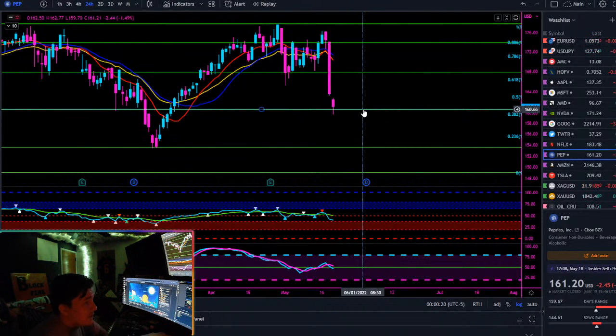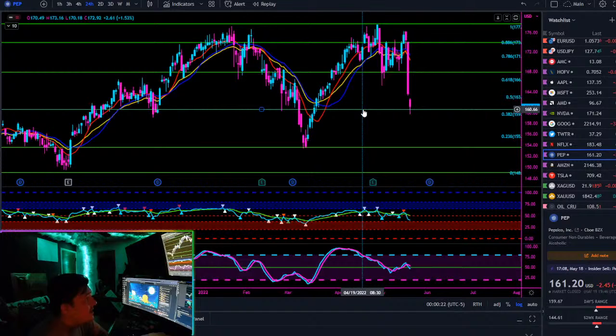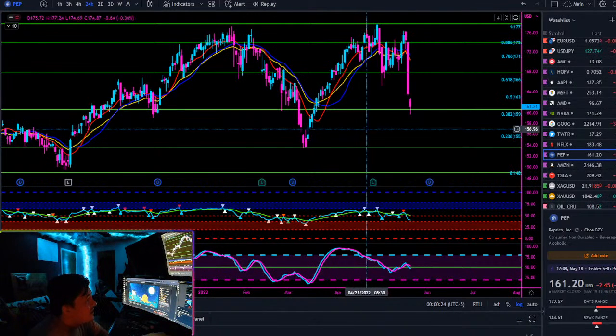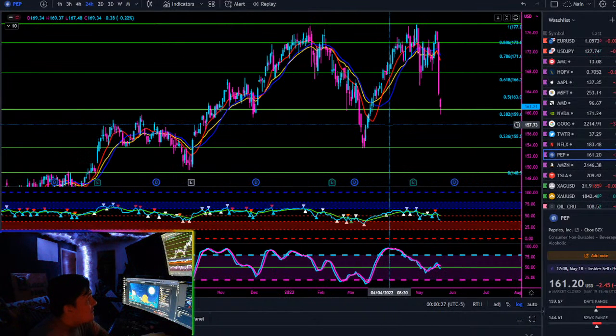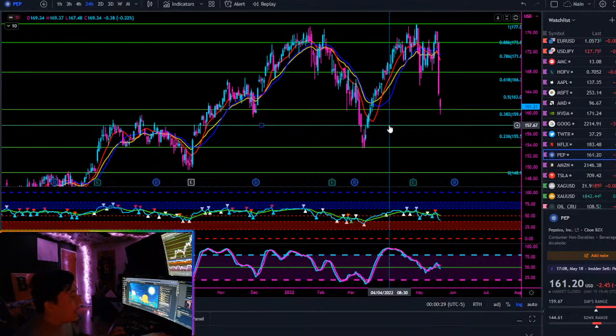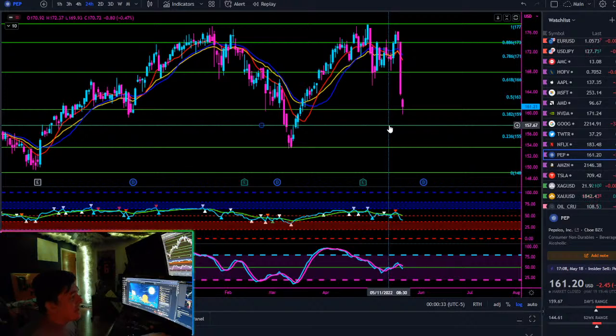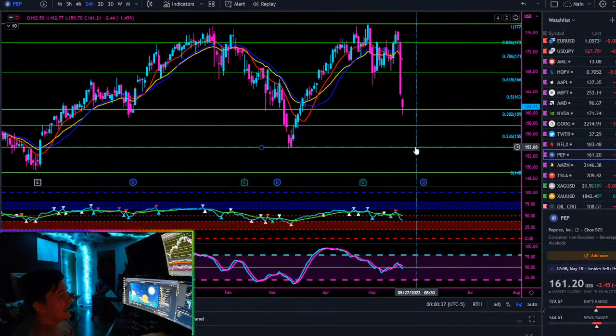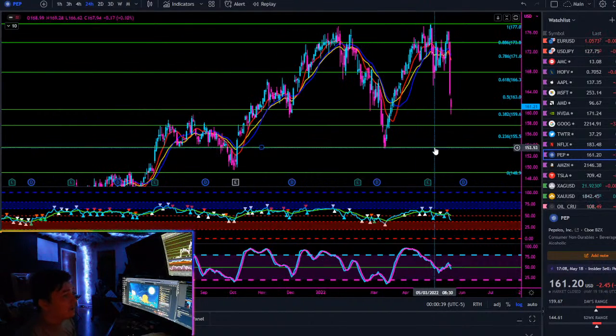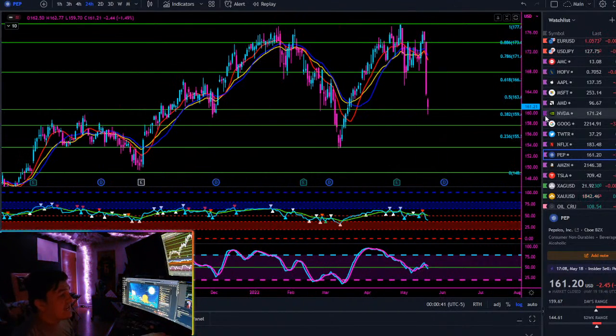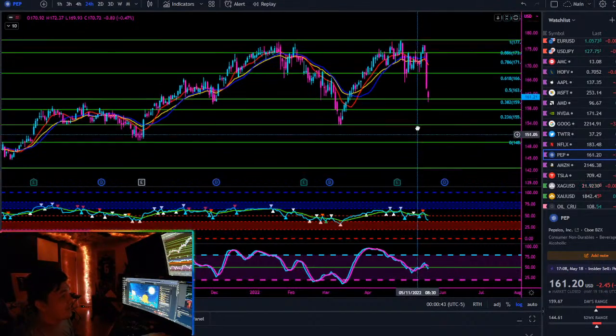And realistically, if we see an open and closure below 160 here, ain't much stopping price action from hitting those lows. I mean, we do have this region here. I would look for a tested target at like 157.5. But ultimately, I would be looking for the major lows to be tested here at 153.5 bucks. Any open and closure below 153.5 bucks is a significant long-term change of behavior.